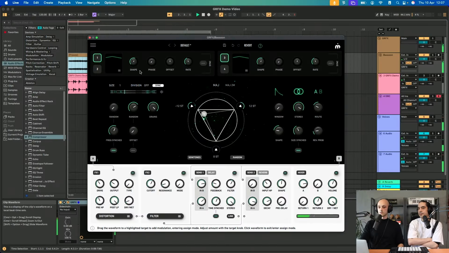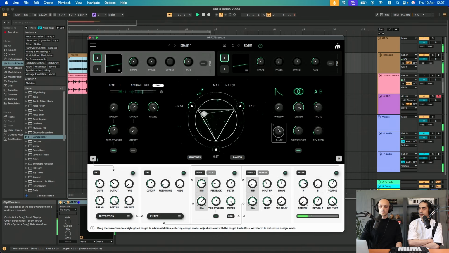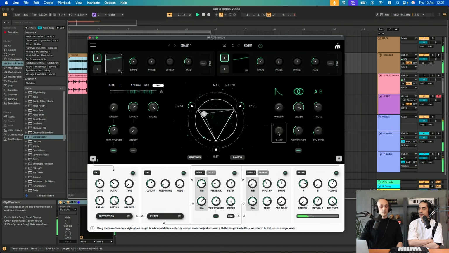Nice. So I think the next thing I was going to ask you to show us is how to modulate, and you can also intermodulate, right? Yes, that's right. So the section we haven't talked about yet is the modulator section. You have four modulators, two of them are visible. And to modulate, you simply grab the waveform and you drag it onto a modulatable parameter, which will have this background overlay. And the moment you do that, you're in quick modulation mode.